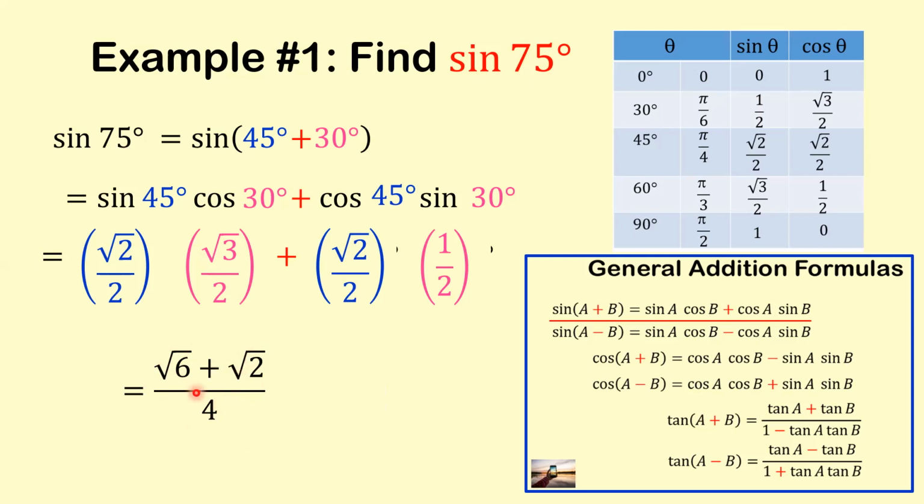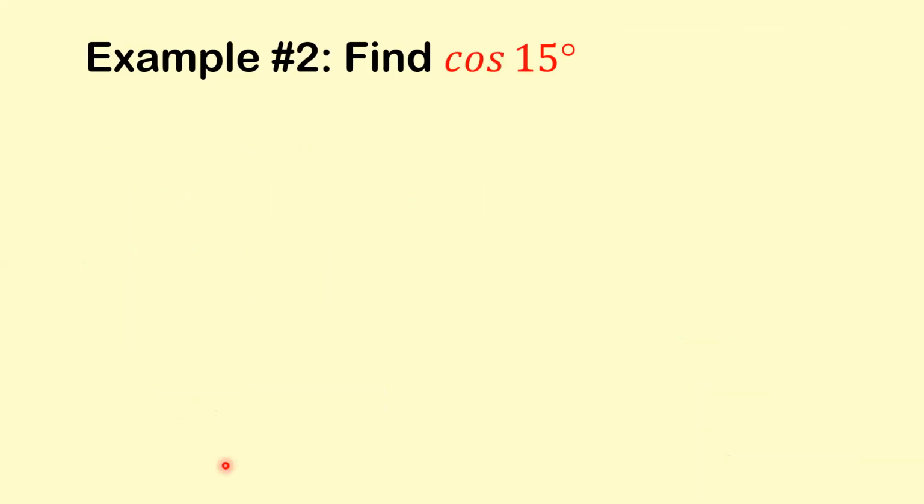Yan. You can verify that this will give you the same answer if you make use of your calculator. Though sabi ko nga, some calculators will just display the value of sine 75 in decimal form. Okay, so compare mo yung decimal form, tapos ito din, evaluate mo, tapos decimal form ang magiging answer, just compare their results. Okay, but this is the exact one. The decimal form is a rounded off version kasi radicals eh. Okay, dokie. Now let's proceed with example 2, cosine 15 degrees.